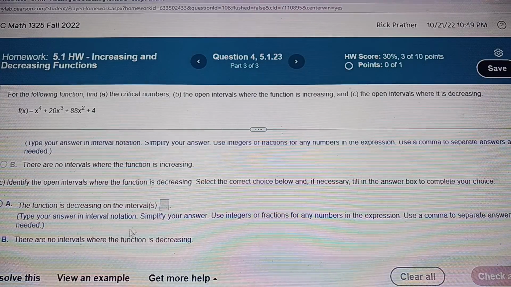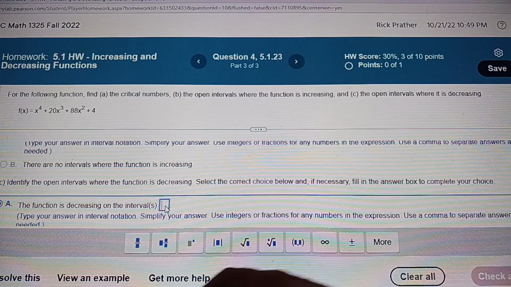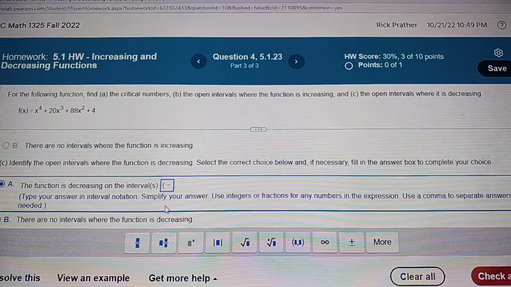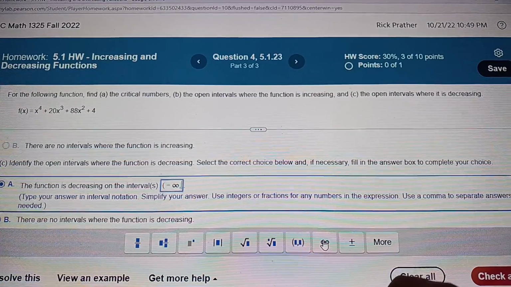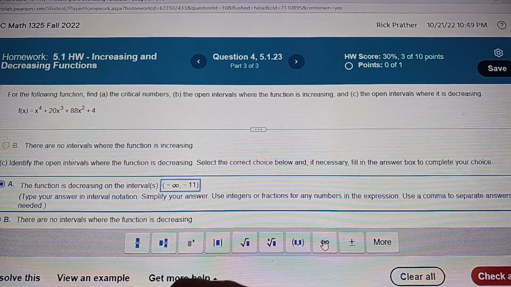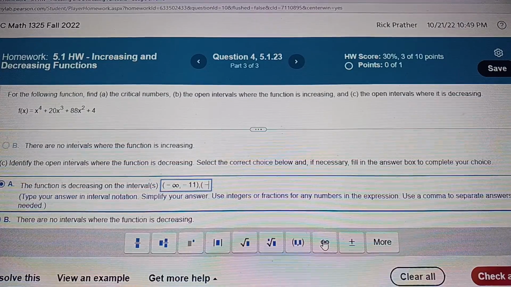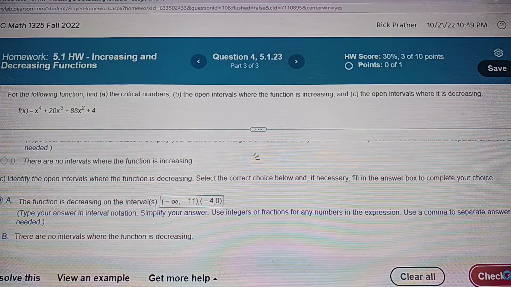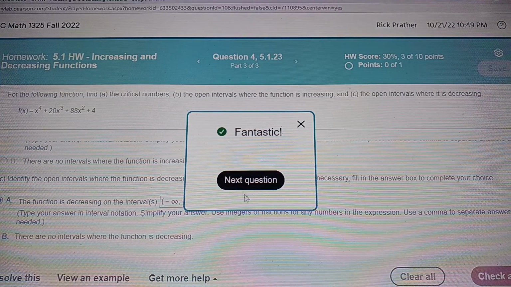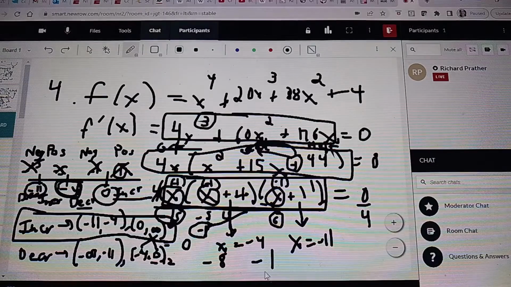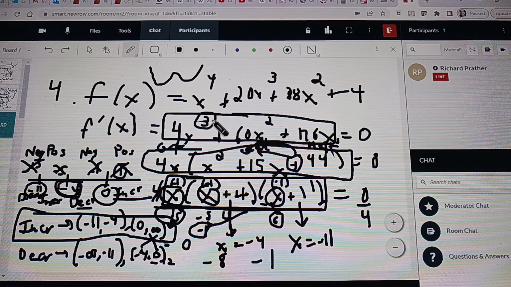And then from -infinity until -11. And from -4 to 0, those were the two sections where it was decreasing. In fact, now that I'm done, I did the whole problem without even looking at a graph. But maybe you remember from college algebra that these x to the 4th graphs kind of look like W shapes. They form some kind of W shape like that.